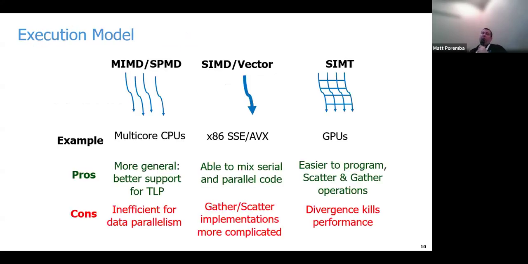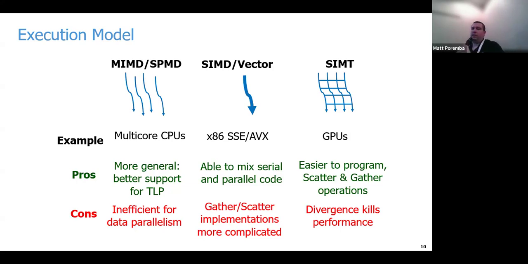What does that look like, though? I think it's instructive to think about threads and how they would behave in these different models. In MIMD, we have many, and for the sake of fitting on a slide, I've made many equal to four, but just know that many could be dozens or hundreds or thousands of threads in reality. We have many threads that each are running independently. And you can see that because the height and where those threads started and ended on this slide differs.